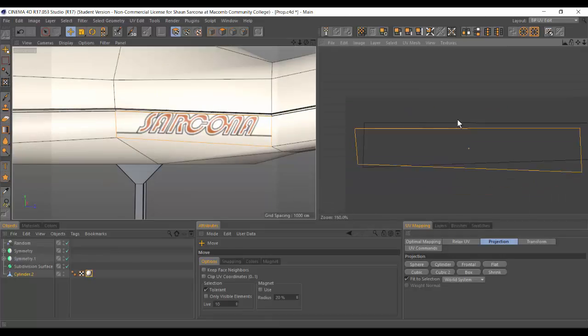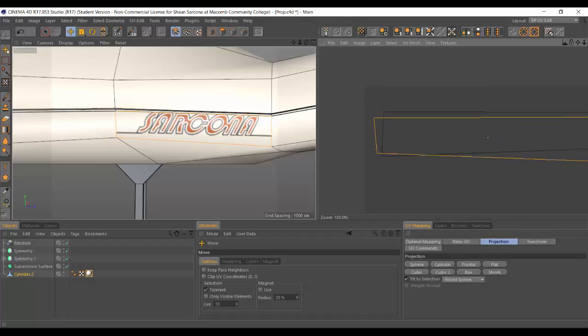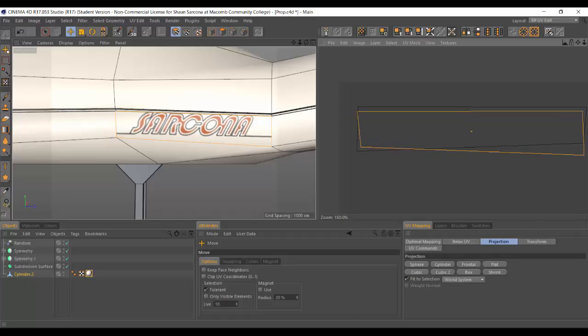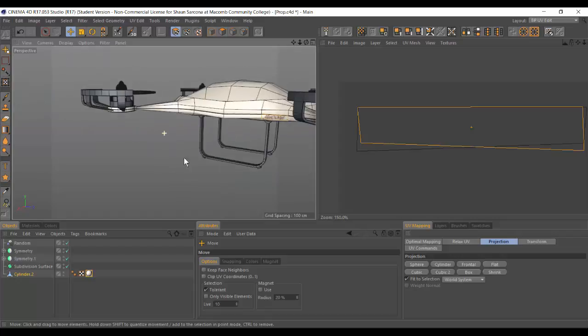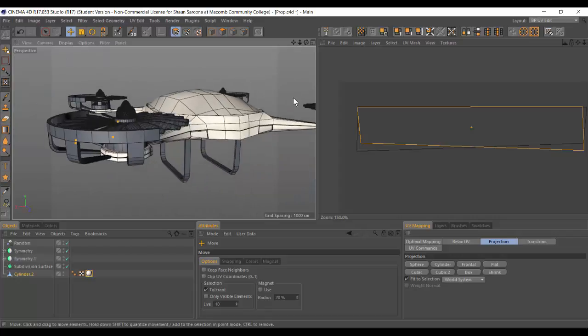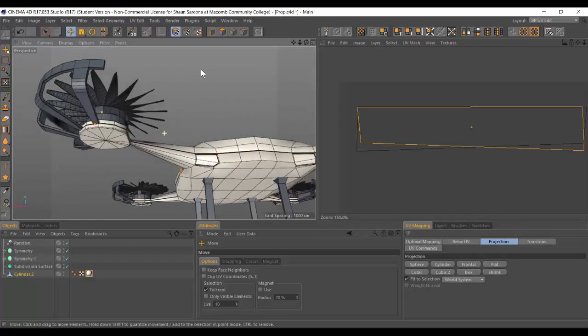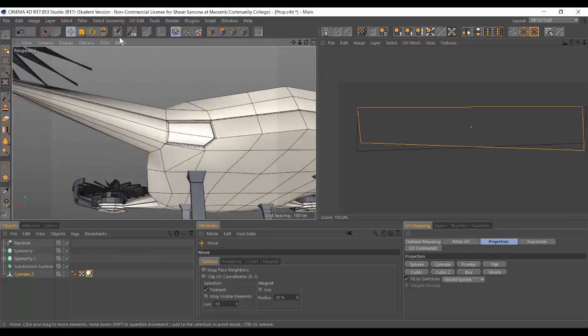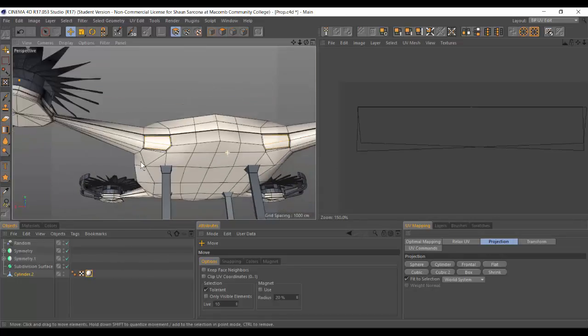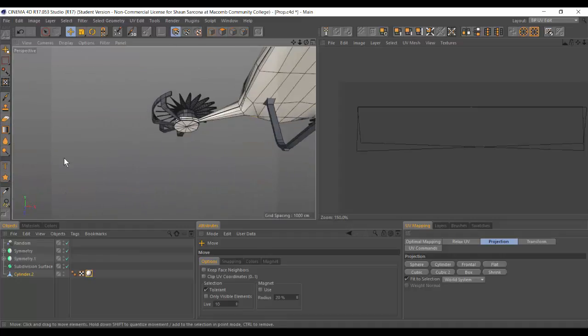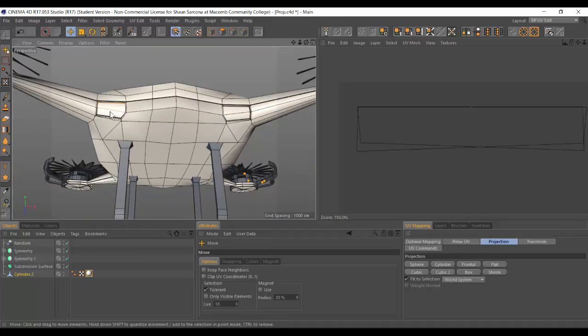My mouse is acting very weird. There we go. That's cool. All right, so now I've got my name on this thing. Now let's go through and see what else we should add. So we have our lights. Here's my lights right here. So I'm going to grab those. Click, click. You can do multiple ones at the same time, but sometimes you'll get weird results if you do that. Sometimes it's easier to just do one at a time. I'm going to try to do all four just to see.